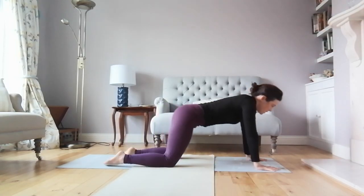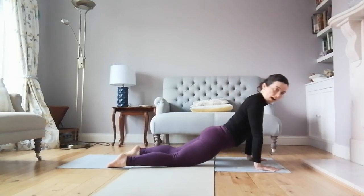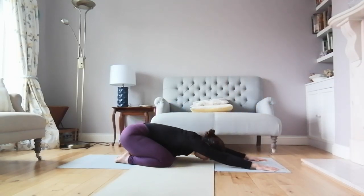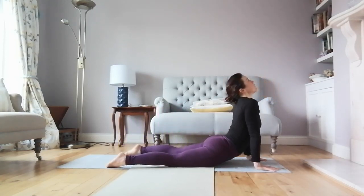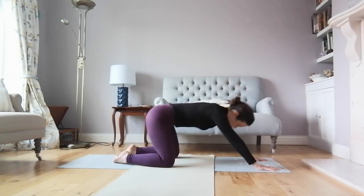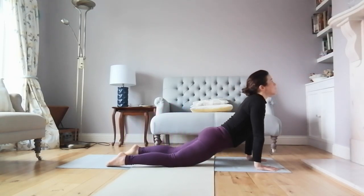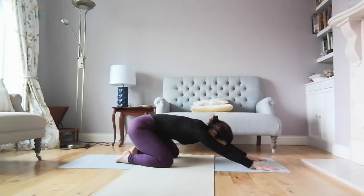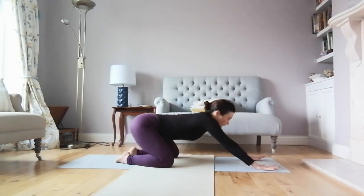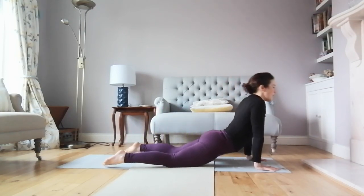And then we'll come forwards into our upward arch, whatever you want to call it. Nice bend through the lower back. And press back into child's pose. Inhale. Exhale. Inhale. Exhale. So trying to stay with your breath as much as possible. Exhale.